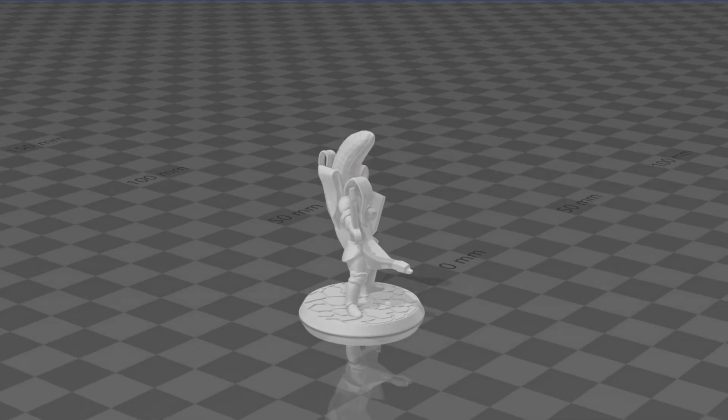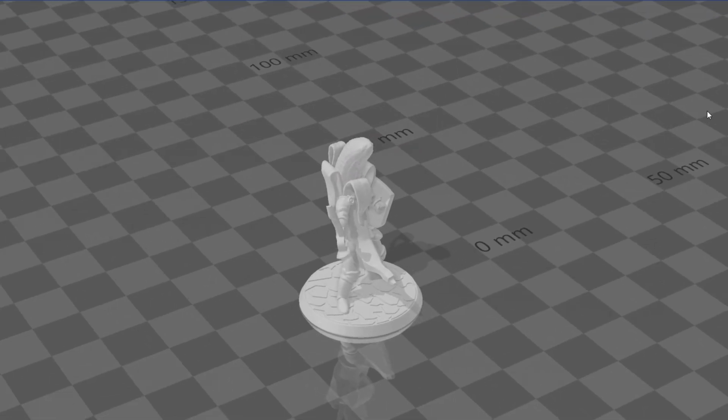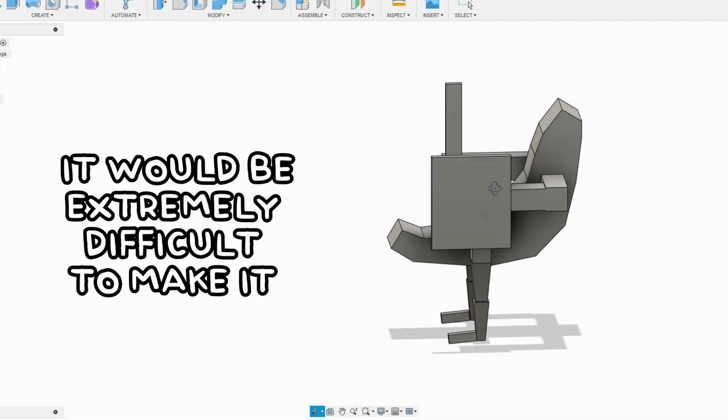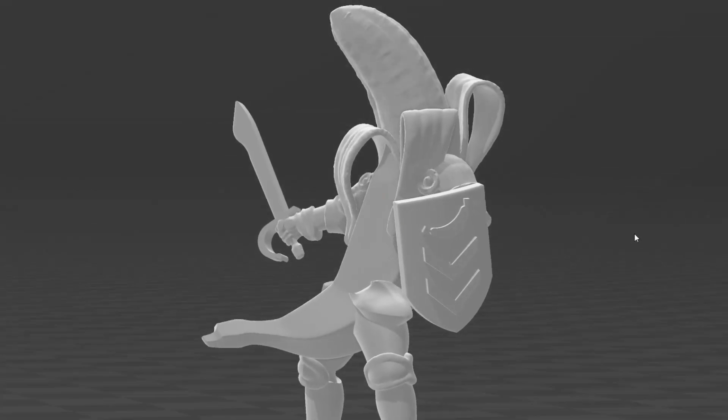Now for something a bit different, but it's really cool. 3D printers don't care about complex or organic geometries. What do I mean by that? This is a little miniature that someone made. Now, I wish I could model something like this, but I can't because I can only use CAD software like Onshape or Creo. But this was made in Blender.